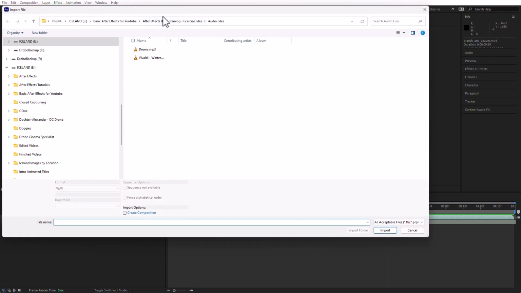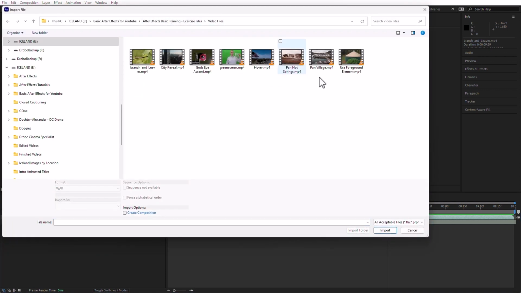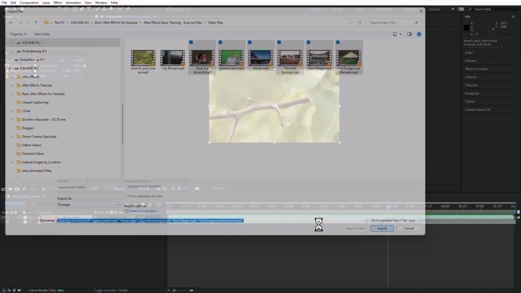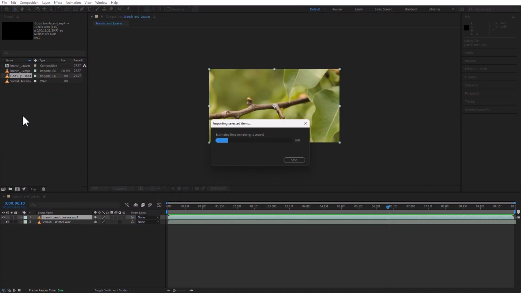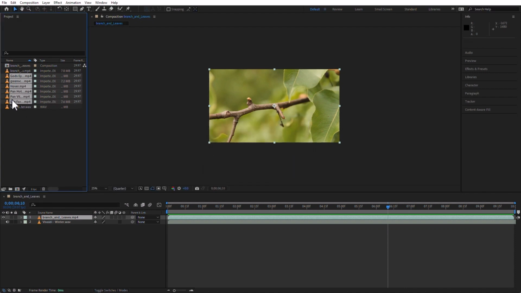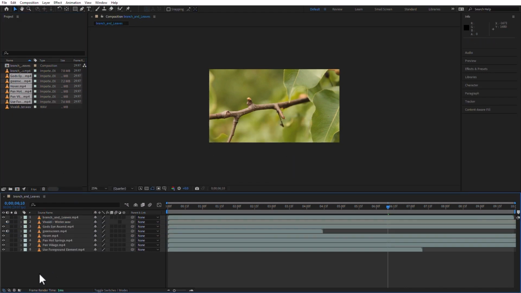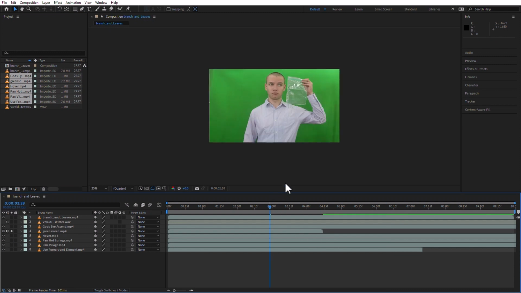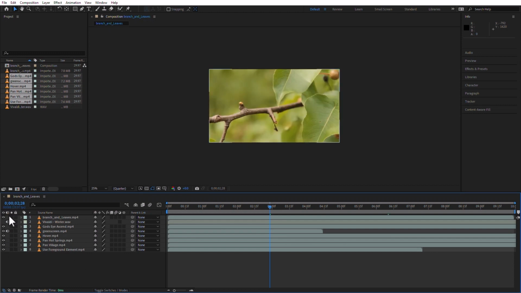So if I have different layers and I'm just importing more layers here, and if I put those in the timeline, I can actually solo any of them. So I can solo this, for example, and that means I see only this clip, and I can solo more of the clips, so I can solo more than one.